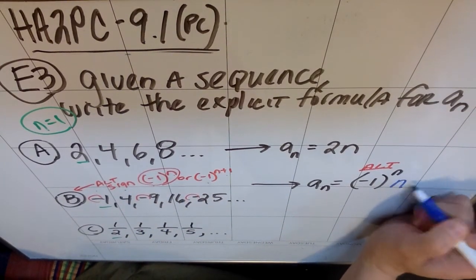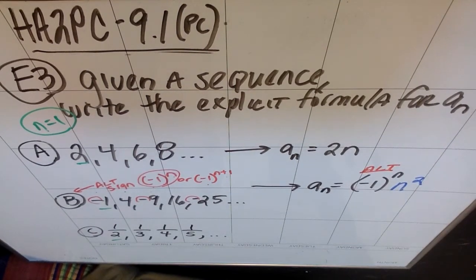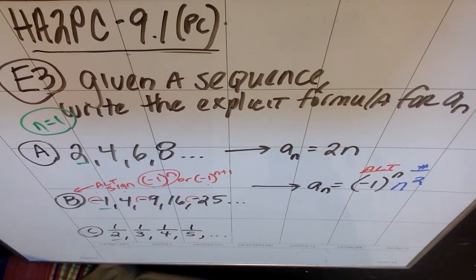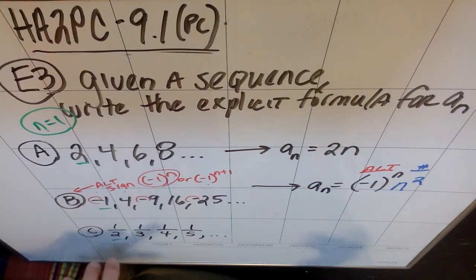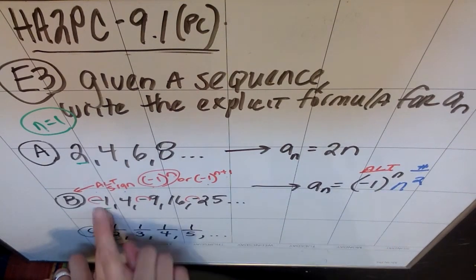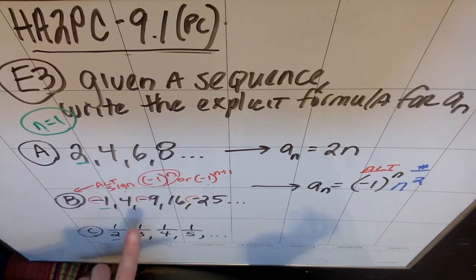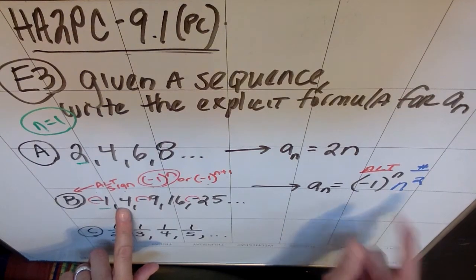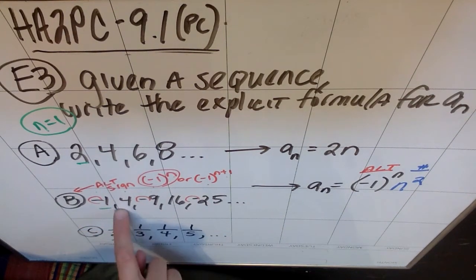So my hypothesis is that the first part of this term is negative 1 to the n, and the second part is n squared. So then we just check, right? Let's see if this works when I plug in n as 1. I get negative 1 to the first times 1, which comes out as negative 1. If I plug in a 2, I get negative 1 squared, which comes out positive, times 2 squared, which is 4. Oh, look, there's my positive 4.